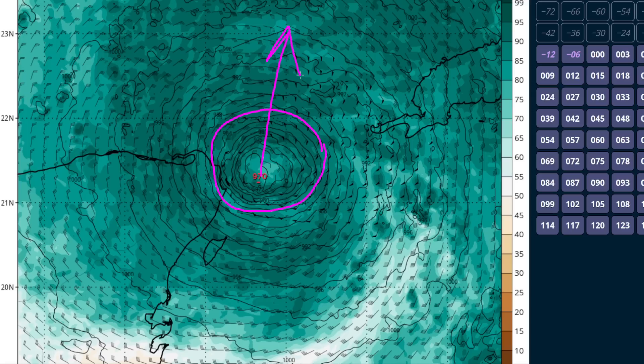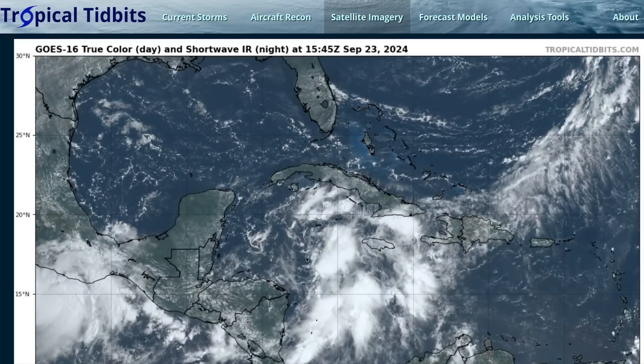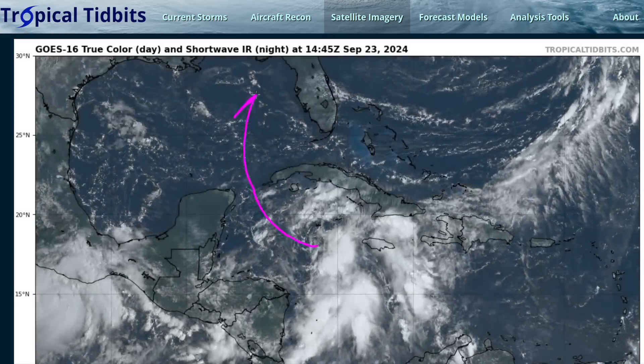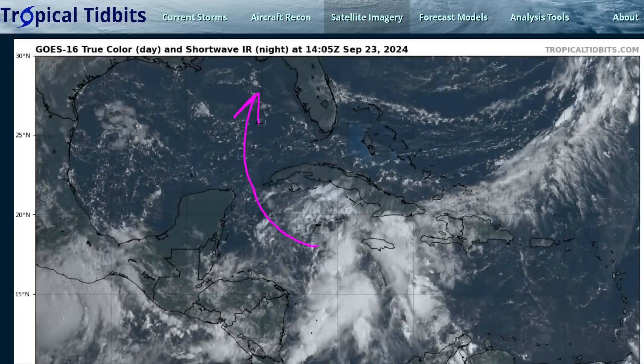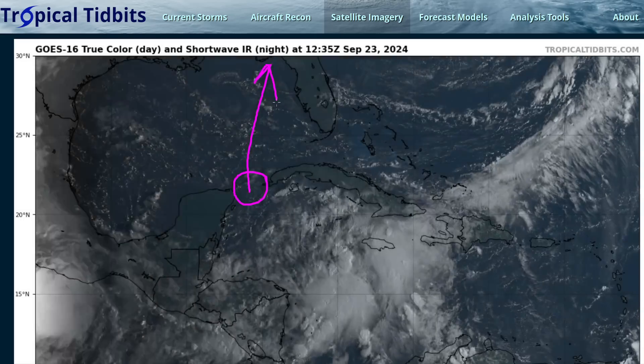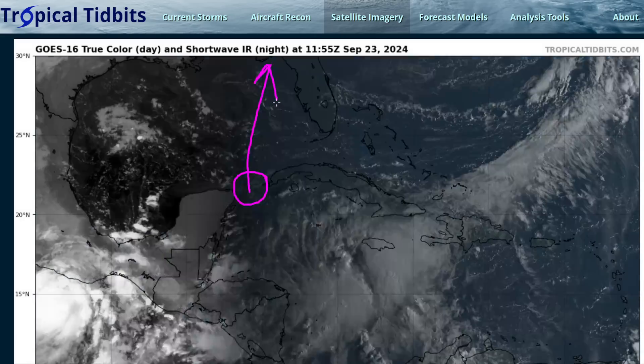It might be a little slower than this, just based on the fact that it's clearly not aligning right now. But it will eventually align, and the fact that this is a storm that has a day and a half to two days in the Caribbean to get itself together before it launches into the Gulf of Mexico means that we're likely to see a pretty significant hurricane in the Gulf. Whenever you have something that has time to become entrenched as a robust and resilient storm and then takes a day to a day and a half to cross the Gulf, it will likely be strengthening that whole time, and most models agree a significant hurricane is coming and likely to threaten Florida.